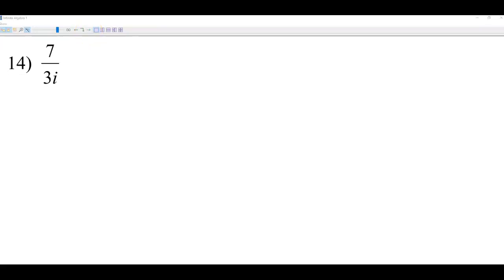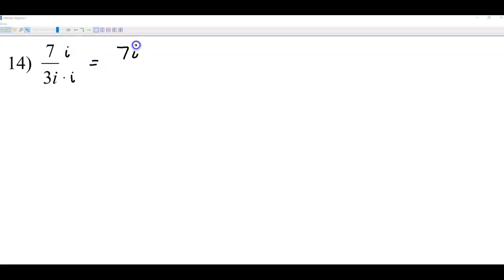This is the same kind of problem. It just doesn't look the same. i is a square root. It's a square root of a -1. And so we don't like having the i in the bottom, so we solve this issue the same way we did the last two. You multiply it by itself on the top and bottom.